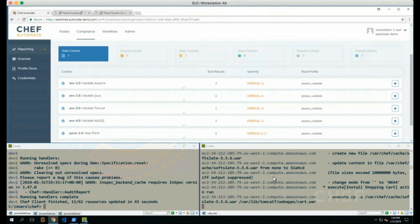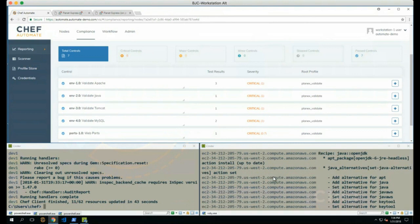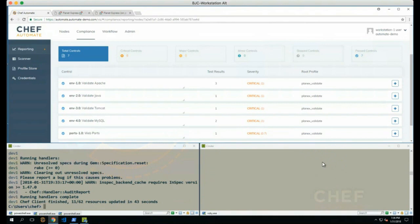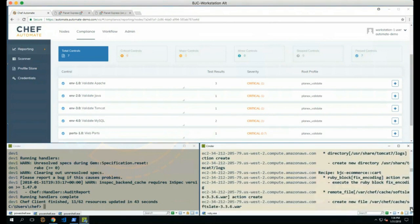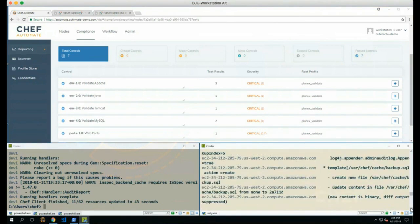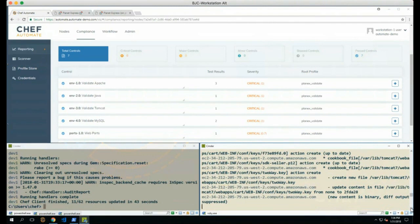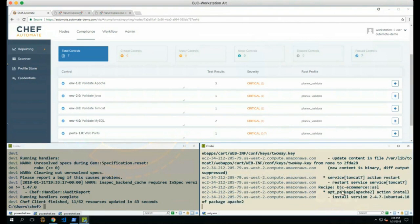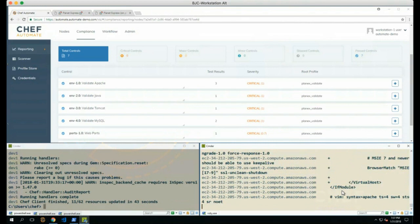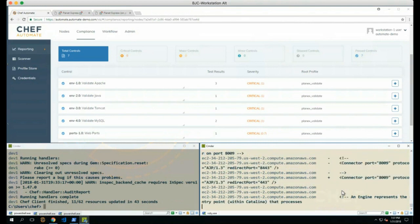Now we can see here my Amazon instance is doing a whole bunch of stuff in the background. And indeed, after bootstrapping, we can see those same resources that we saw in the Automate view getting applied here in the Chef client logs. I'll not scroll down too far. Since this system is being built on a stock Ubuntu image, it has to do a little bit more. So the actual installation of Java and Tomcat, deployment of our database backups and site are all happening for the first time. Thankfully, I happen to know that this SSL recipe should be the last one that gets processed, and when this completes, we should have companion data for our AWS instance similar to what we saw on dev1.